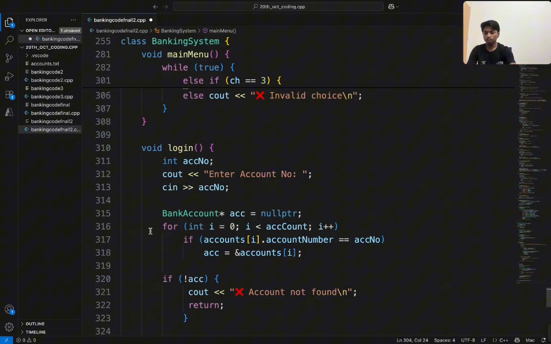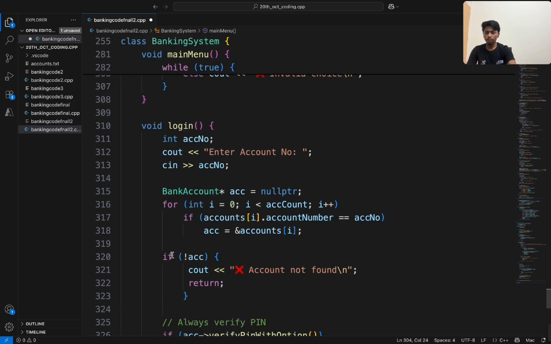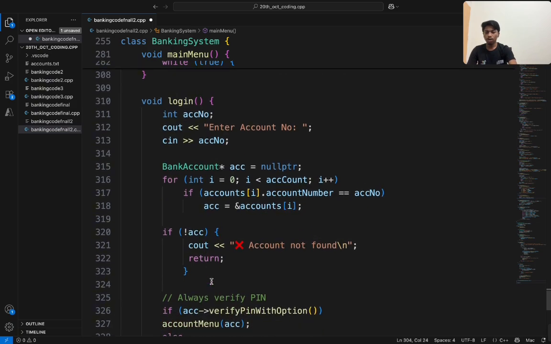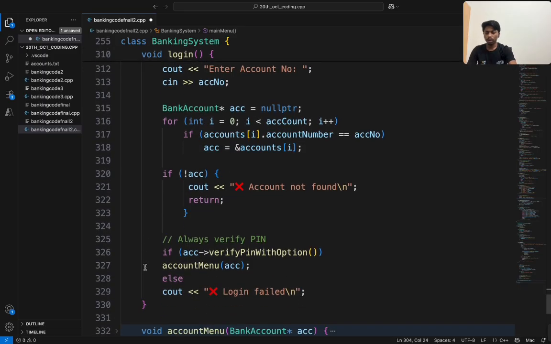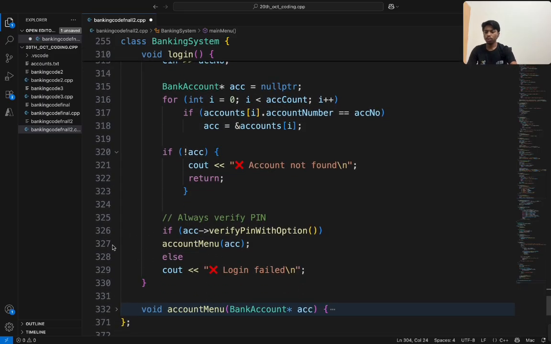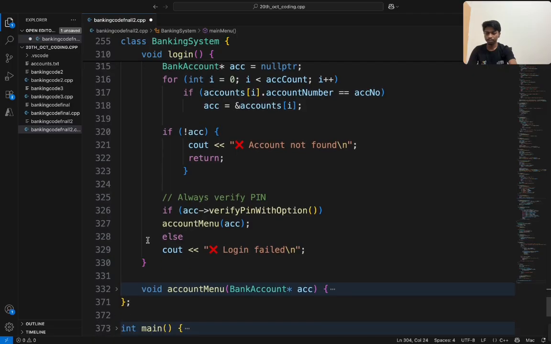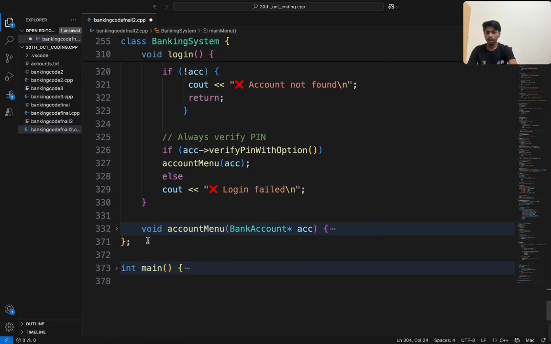If no account is found, print account not found and return. Otherwise verify the PIN using verify PIN with option. If the PIN is correct, call account menu to open the account menu. And if the PIN is wrong, print login failed. Next is the account menu.